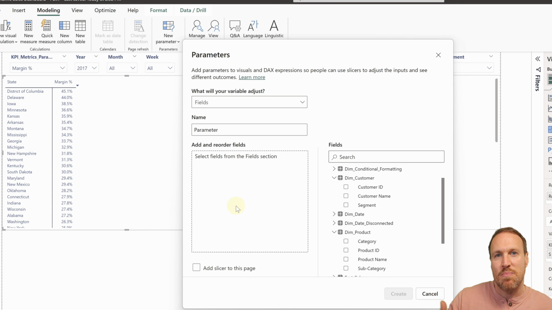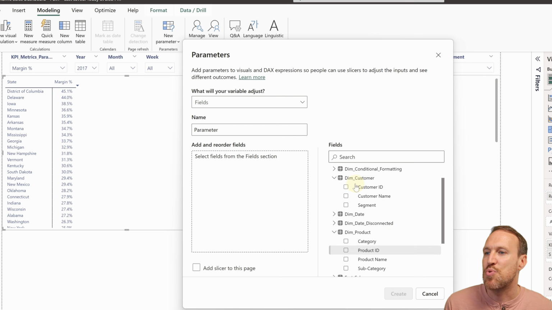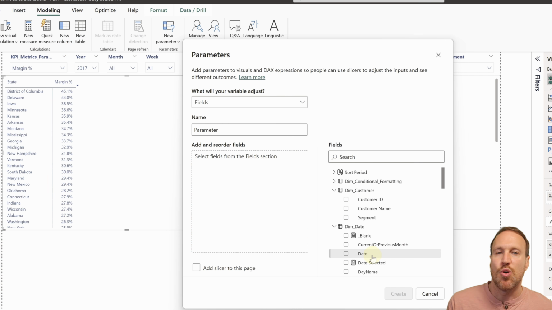So if you want to be able to replicate that as well, that's how you can do that. If you want to follow along with what I'm actually doing, I've got the data set and the metrics I'm going to be using saved in the description below. And the metrics will be in a notepad with all the DAX in there. And then all you need to do with the dim tables is just connect the relationship to the particular column from the fact sales table, like your product ID, customer ID, and your order date to date.